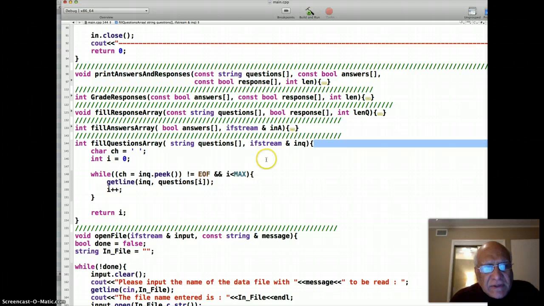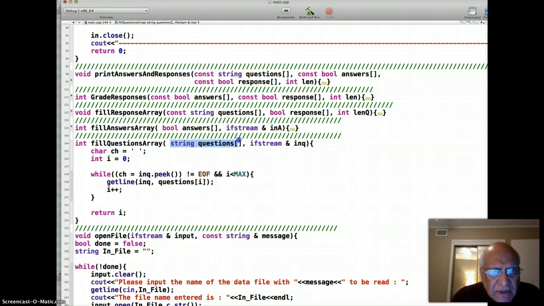We don't really need too much code. The function takes an empty string array called questions. Empty means there's nothing in it. And it takes an ifstream object that's bound to the file that I showed you a second ago, which has the questions in it, one question per line.